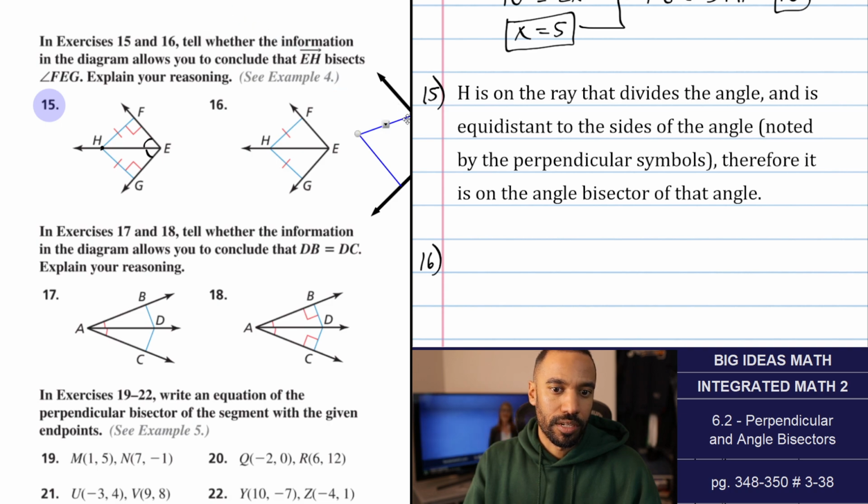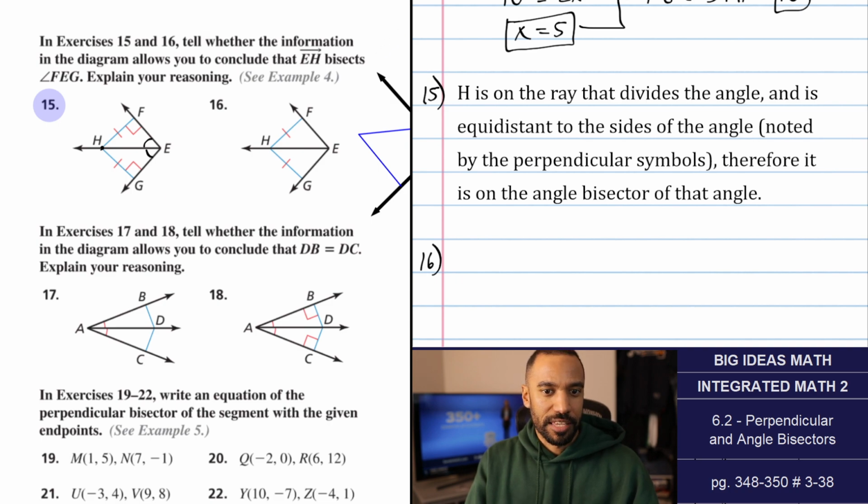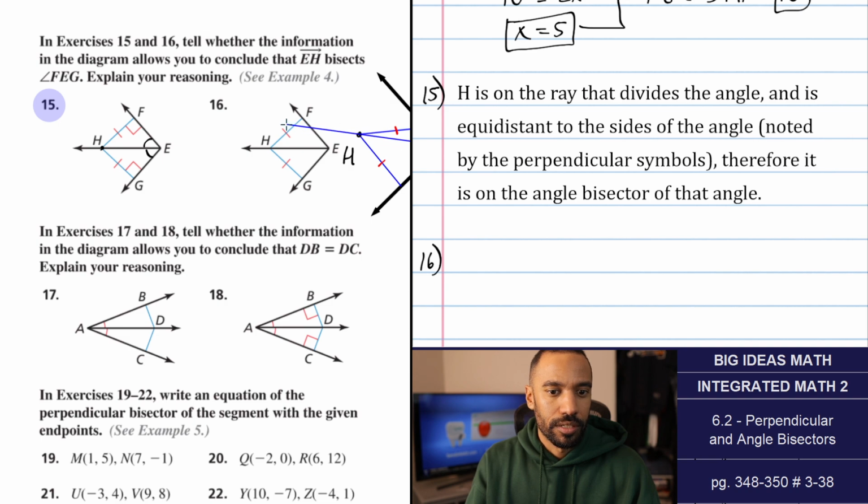Not really. Let me draw it a little deeper. Okay. Those look same distance-esque, right? So that means this and this are congruent to each other. Okay, fantastic. So here, therefore, here's my point H, right? That's kind of what they're saying. Now, the question is, is that point on the angle bisector? Well, let's draw through that and see. Like that. Is that the angle bisector? Does that look like it's going through that middle? And don't say yes, because maybe I didn't draw it extreme enough.